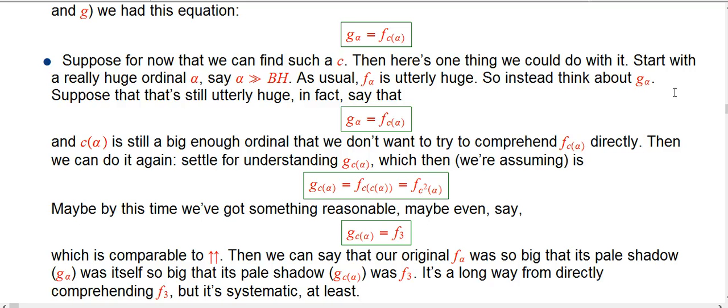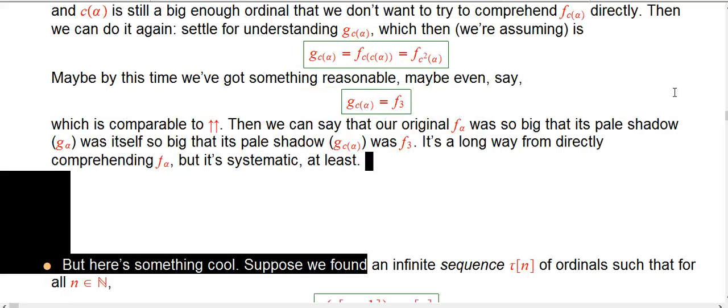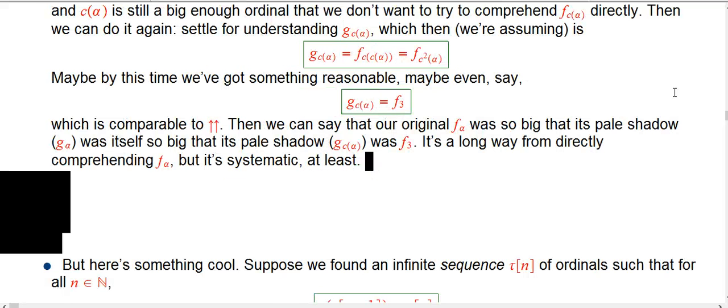It's definitely not a direct understanding. I want to say f₃ here. I want to say f_α. It's definitely not a direct understanding of f_α. But you can see sort of a stage of replacing something with its shadow, replacing something with its shadow. And we could do this a number of times. And we could do that repetitively, maybe not, maybe more than two times. So, in the next video, I'm going to talk about something that can, that happens if we allow ourselves to do that an arbitrary number of times.